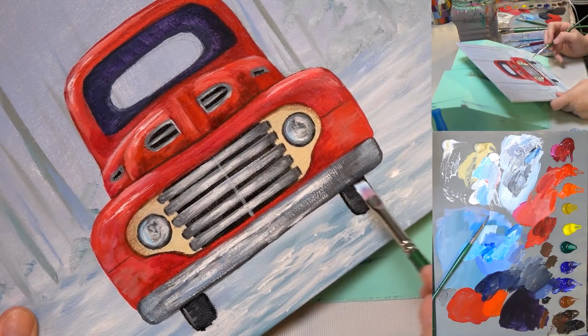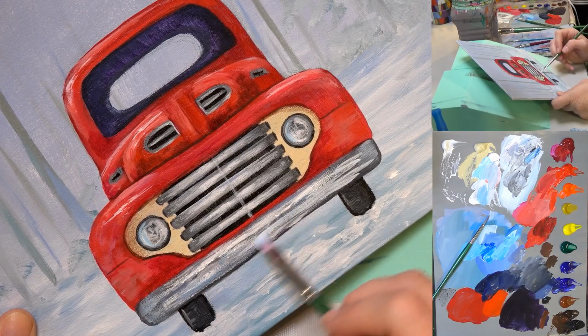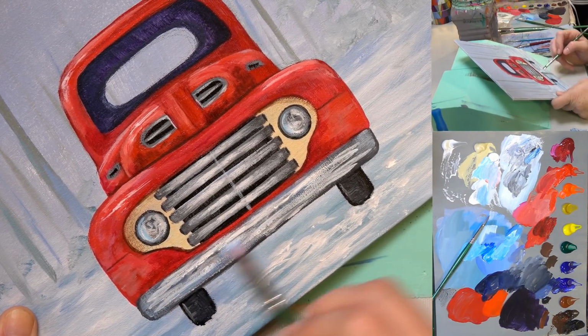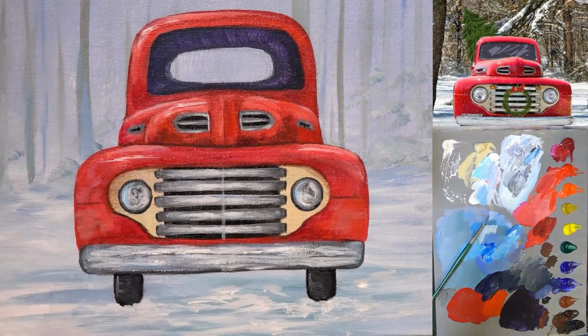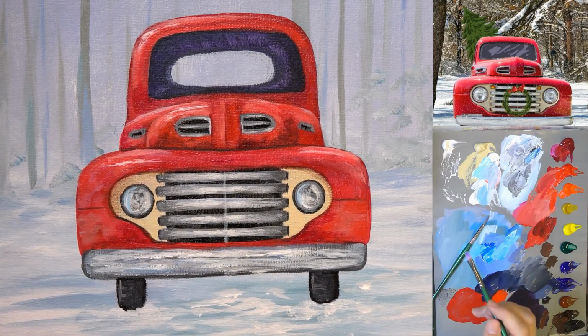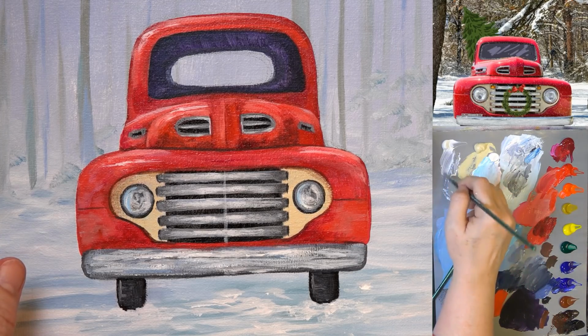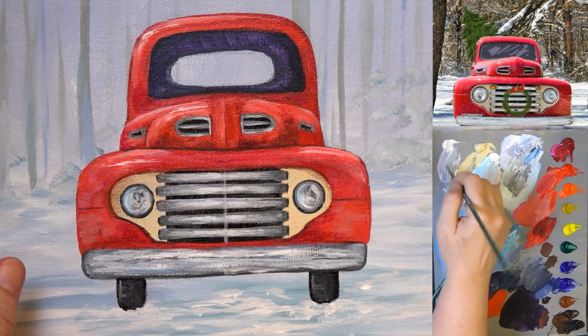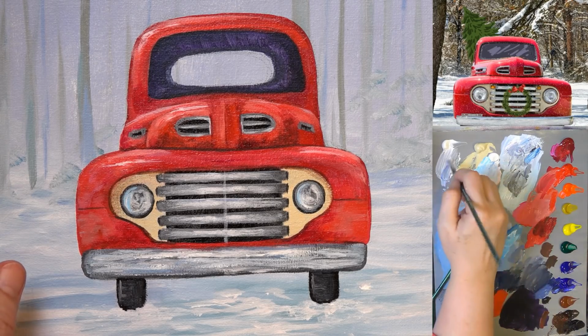Okay, now that bumper is clean again, and I added that dark color, let's add some highlights on it. Now that gray is dry, let's do our window. So I'm going to grab that Zinc White. I'm going to add a little bit of that phthalo blue to it.